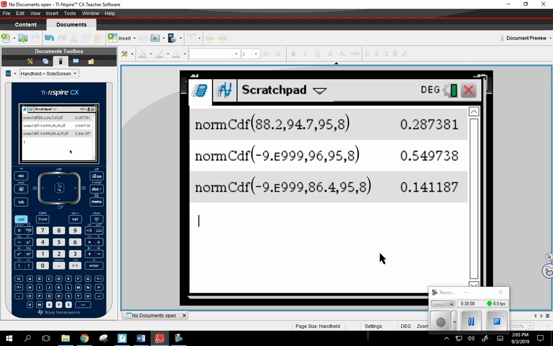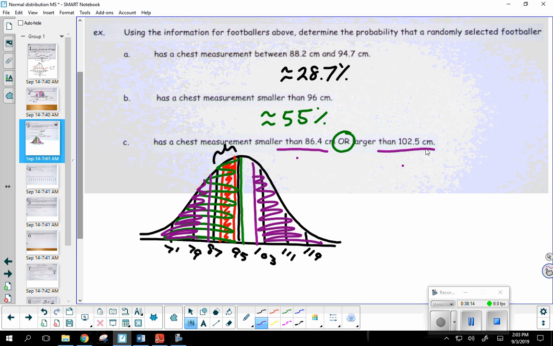Okay. Now, I haven't shown you how to do the other one yet. Now, let's go ahead and plug him in. What would you say 102.5 is? He's the lower boundary. Okay, you always have to have an upper and a lower boundary put in. Now, if you're given the upper boundary, leave that scientific notation as is. It's always going to work out for you. But what if you have a lower?